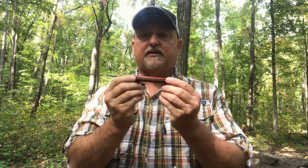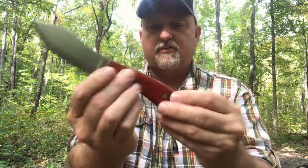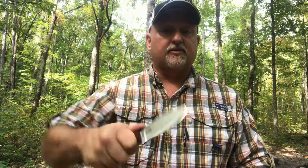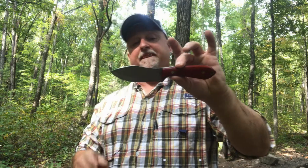This particular one here, if you notice the handles, I have thinned those down because I wanted this knife here to fit comfortable in the hand this way, but not be too big and gawky out here. The back here, when you're skinning into it this way, it allows for that to just rest right in there, but yet it still has its place back here, and it still has its place up here to get in there and give you some grind if that's something that you need to do.